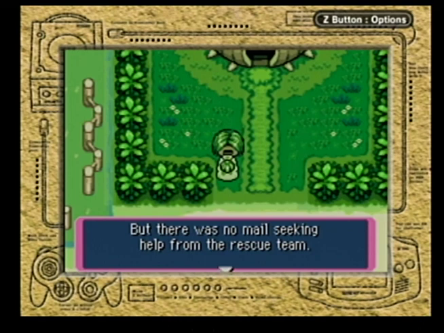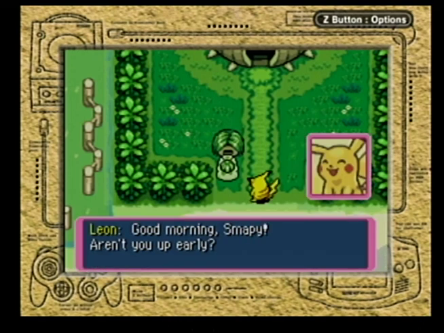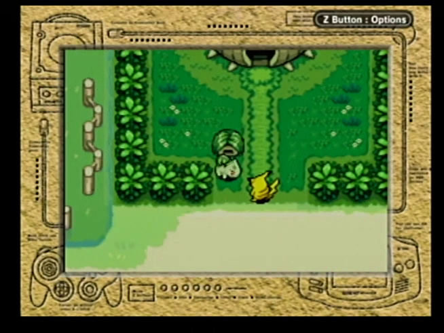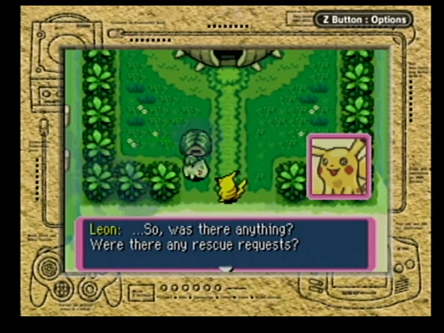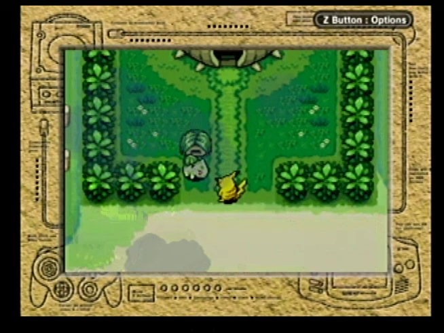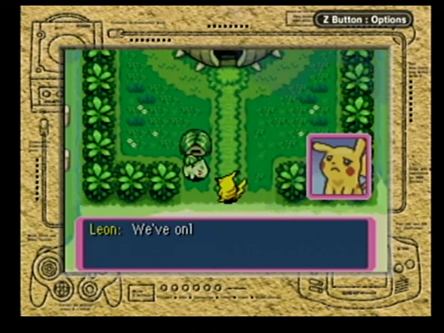But there was no mail seeking help from the rescue team. Oh no, just ads. Good morning, Strappy. Aren't you up early? Oh, so you checked the mailbox? So was there anything? Were there any rescue requests? Huh? Empty? Oh, I suppose so. We've only just started after all.